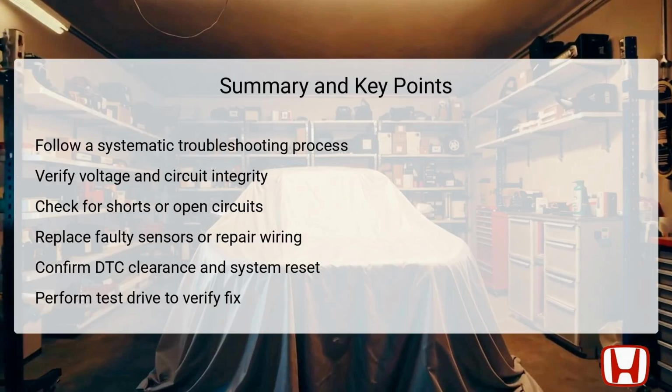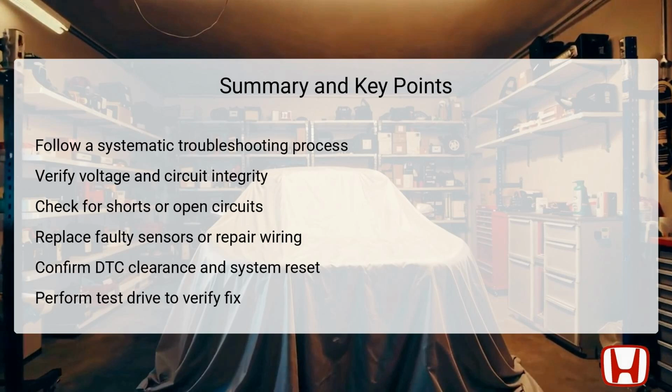or component. To conclude, troubleshooting DTC P0717 requires a systematic approach, starting with verification of codes and confirming system status through test drives. Step-by-step voltage checks, wiring inspections, and circuit tests ensure that each potential cause is investigated thoroughly. Common issues include open circuits, shorts, faulty sensors, or outdated software, so addressing each logically is necessary.